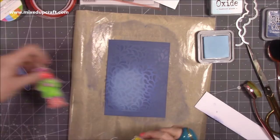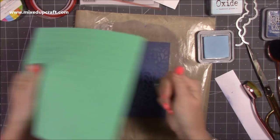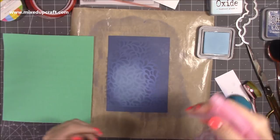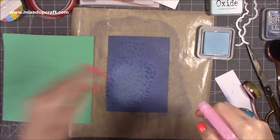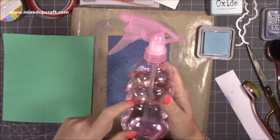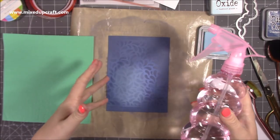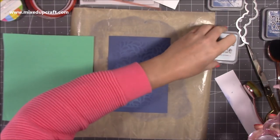And once the beads are all on there, I've just got a clean little sponge piece there, and then I've got my water here. Now you can spray it directly or you can drip the droplets onto it. I like both ways, to be honest. This is just an inexpensive one I picked up from the shop, but you get a nice mix of droplets, larger droplets, so you get a more realistic look. So let's just put all this away.